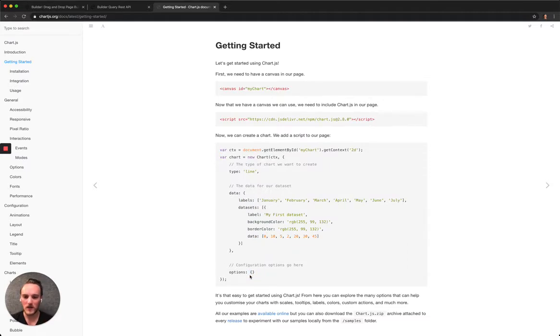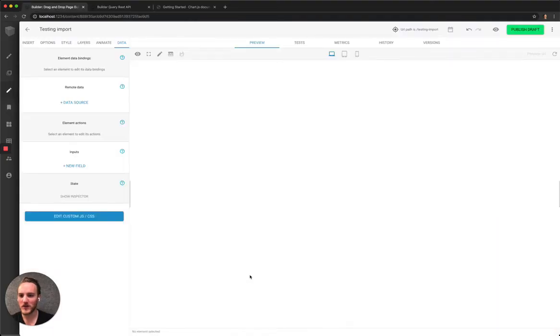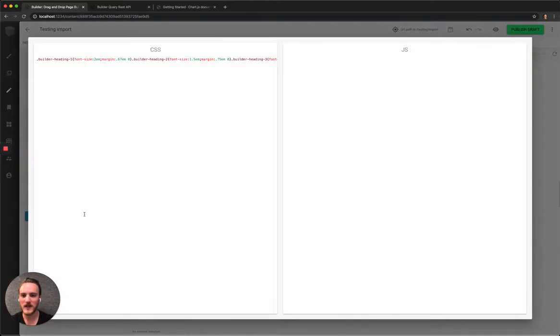So we can use this information and go back to Builder, and let me show you how this would be done. We can use system.js to import any Node.js or browser package that's an npm right here in Builder. So we can start by doing system.import. And now that package name is chart.js. We provide an API that allows you to take any npm package and we'll host it for you as a system.js module.